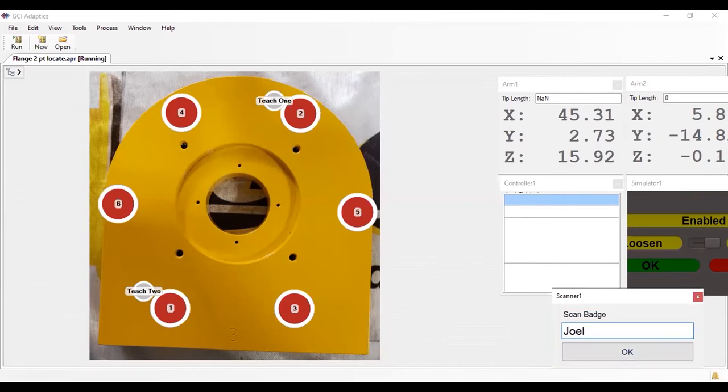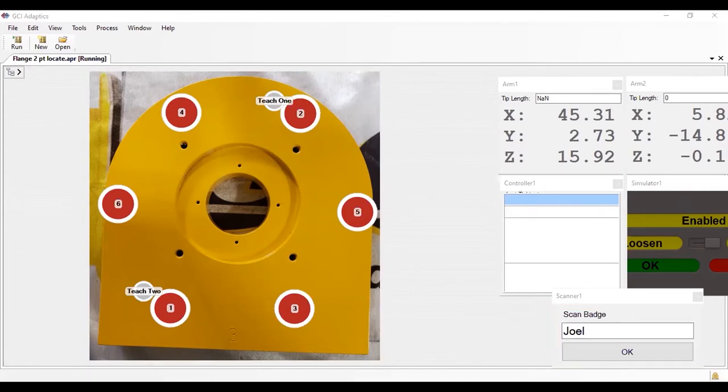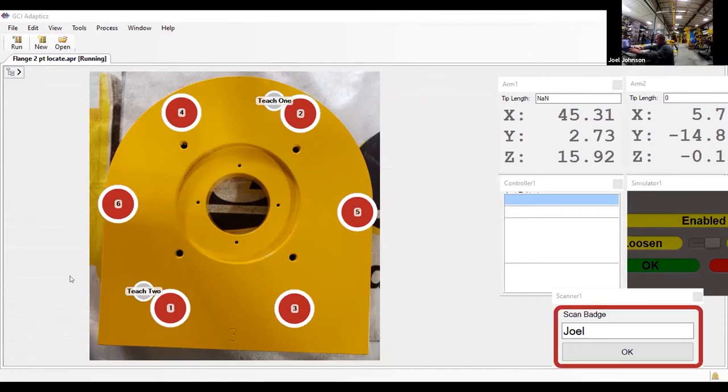Joel, one second. You're going to have to click start video, I believe. I can do that. Hey guys, I'm sorry. Should be in the lower left. Yep, lower left, right next to the audio. It's always fun to watch Joel. Is it coming in? Nope, you gotta click start video. There we go. Okay. Hey, guys. Sorry about that. Every day is a school day, even though we've all been doing this for a year.